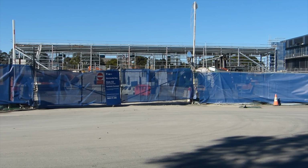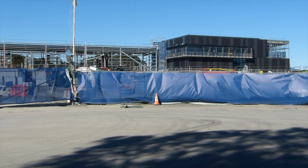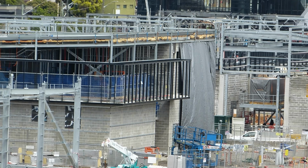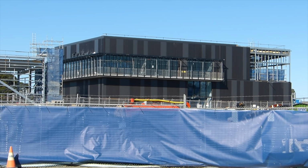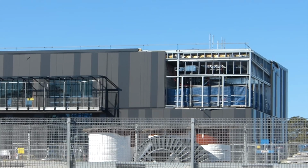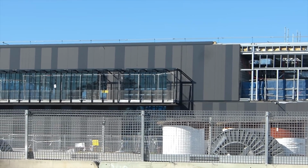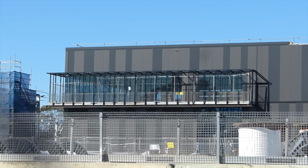After the workshop building we have the admin building, which is now coming into view, and it looks like it will have a balcony. This is how it looked back in March. Since then, the brickwork has been covered up with these dark insulation panels. The admin building will have 2 floors, and the upper floor will have this enclosed balcony area, which will provide panoramic views of the whole site.